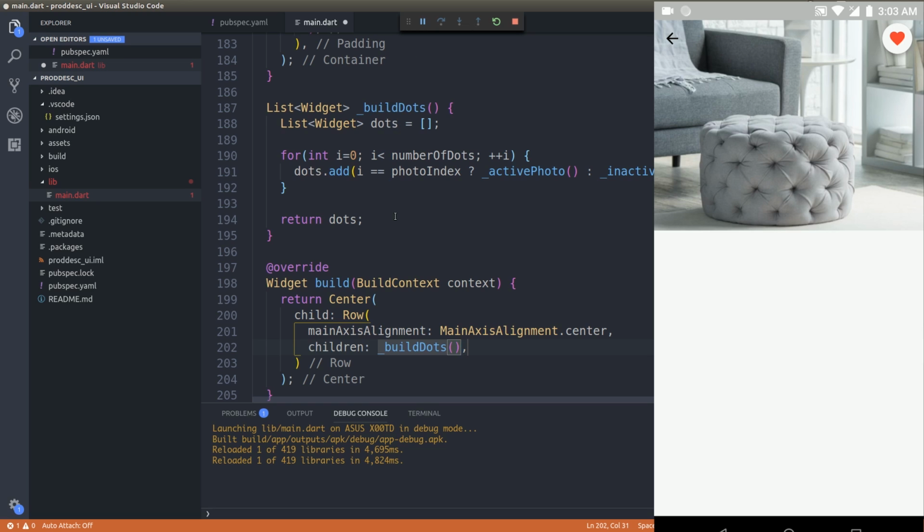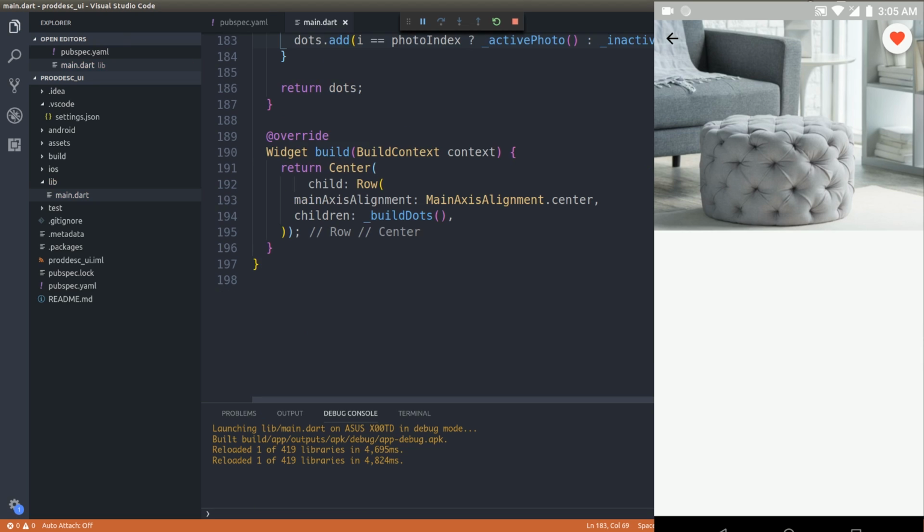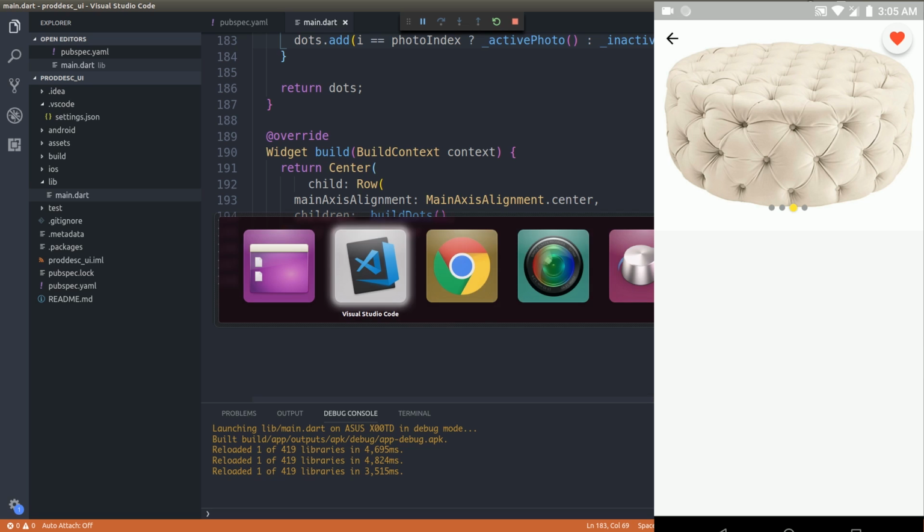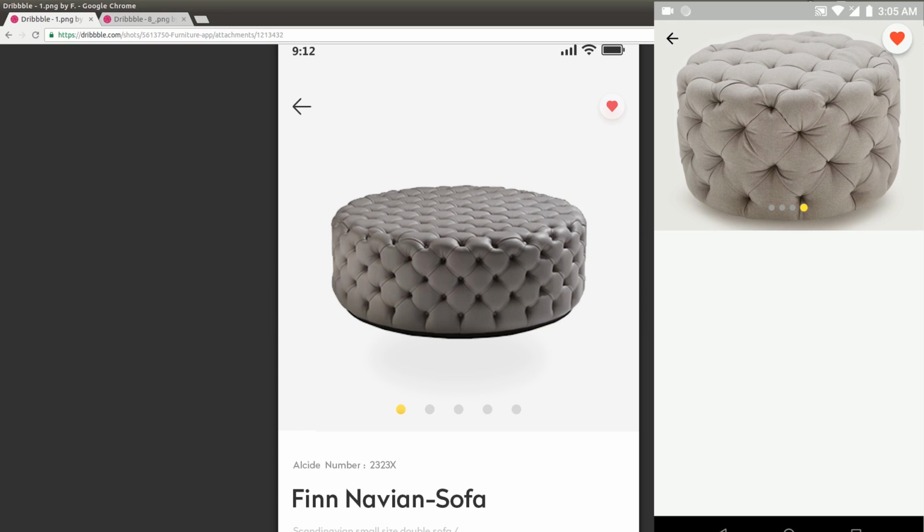Now if we save this, you will actually see, even if you are confused, once you see on the screen you will understand easily. Now if we reload this, yeah, as you can see here, we have a nice looking image indicator at the bottom, right? There is a single yellow dot and the rest of them are gray dots. I'll be overlaying this recorded video on top of the video while editing. So yeah, now you can see this, right? It's a bit brighter and you can see that there are 4 dots, and out of that only 1 dot is yellow, just like we have in our design spec, right?